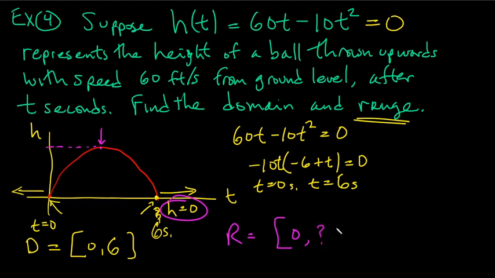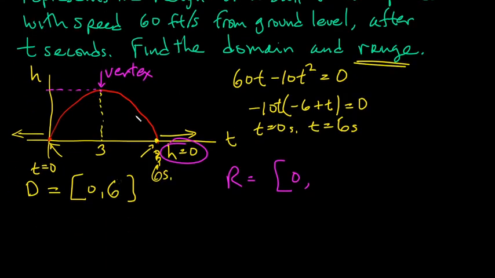So now how do we find that? That's a little trickier. But if you remember anything about parabolas, you remember that this point is the vertex. So you just have to find the vertex. And there's many ways of doing that. The quickest way, of course, is just to say, well, if it's 6 seconds to reach the ground, and this is completely symmetric here, that means the maximum height has to occur halfway in between 0 and 6, which is 3 seconds.